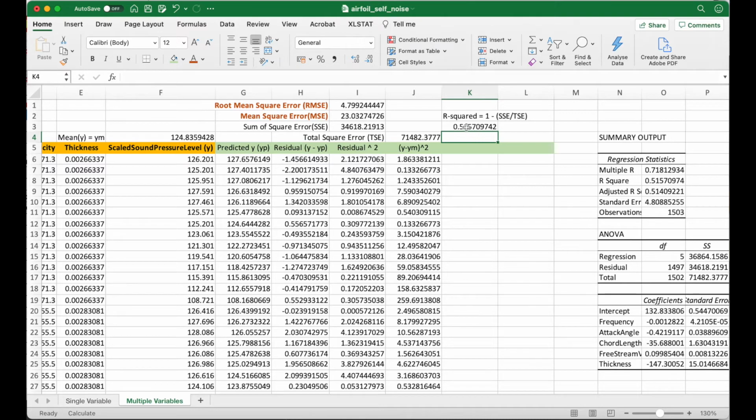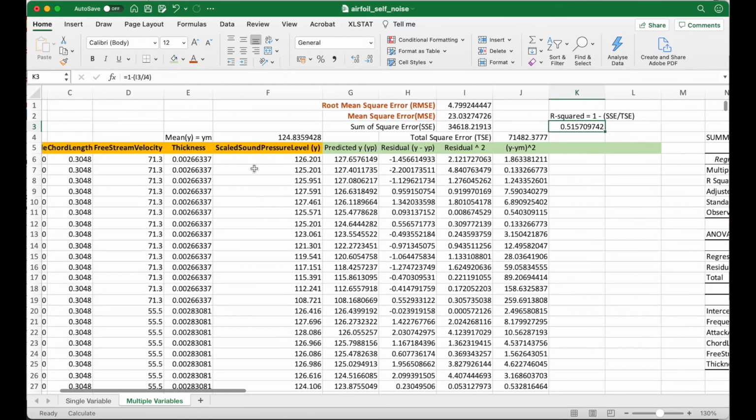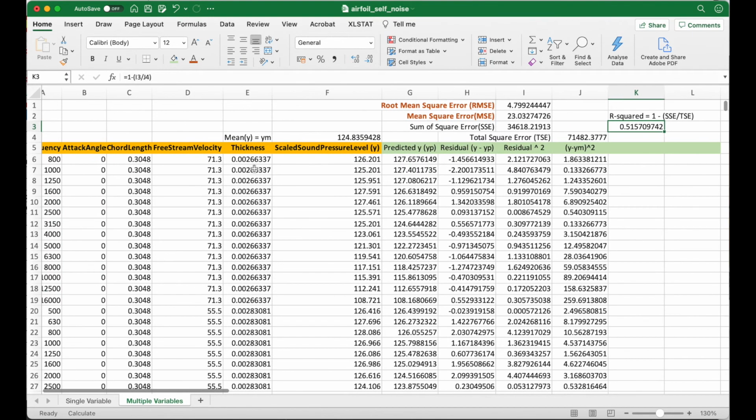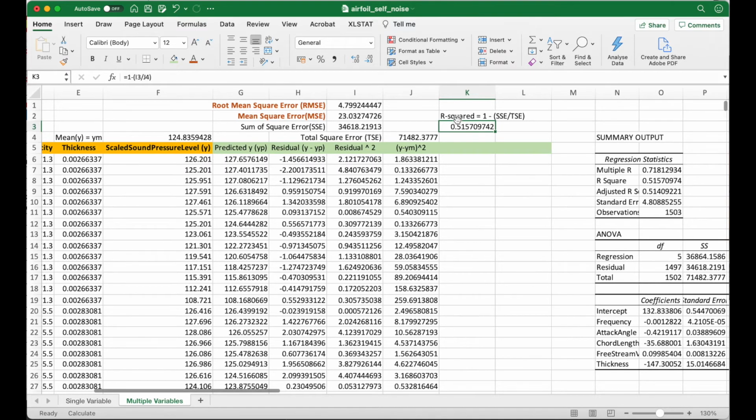Now what does R square mean? R square can take a value between 0 and 1. If the value is closer to 1, that means our model is able to make predictions or able to correlate the independent variables more closely with the dependent variable. And if the value is close to 0, that means our model is not doing so well. So this is one figure which needs to have a high value, as close to 1 as possible, for our model to be considered a good model.